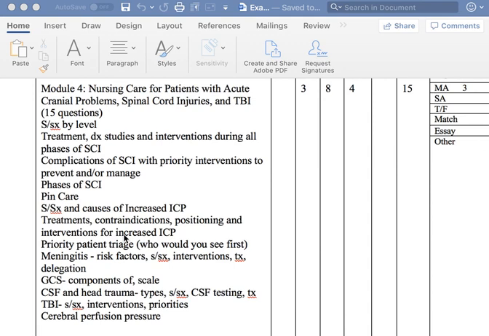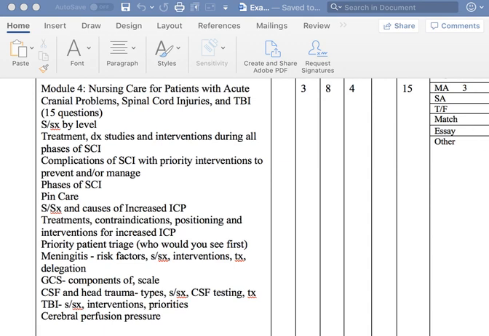What are some things that you would expect to use for treatment of increased ICP? Why mannitol? Why not another type of diuretic? Yep, you could use that. Why not Lasix? Why mannitol? It's the only one that's going to cross the blood-brain barrier. It's the only diuretic that does. And how about positioning? How are you going to position the patient? Yeah, I see it now. Currently got it 30 to 45 degrees.